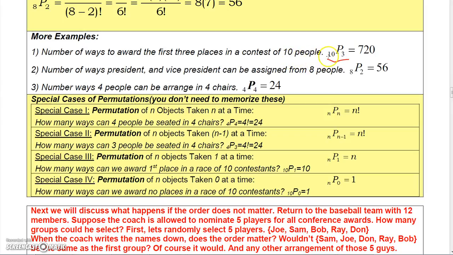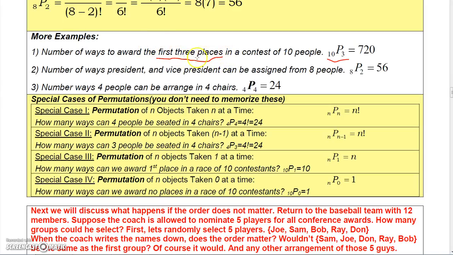Now, this is a permutation because, first of all, repetition would not make sense. Let's say Joe was running in a race. Well, Joe wouldn't get first place and second place, so repetition doesn't make sense. And also, since you're assigning them places, the order would matter, because if Joe's in the set, he could get first place, but Joe could also be in the same set and get second place or third place. So the order would matter.